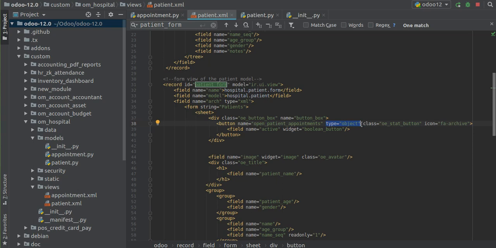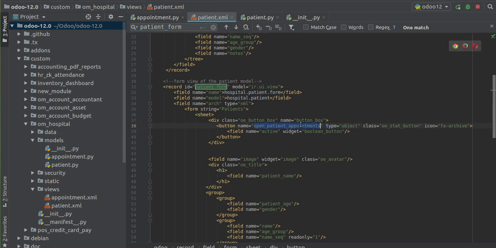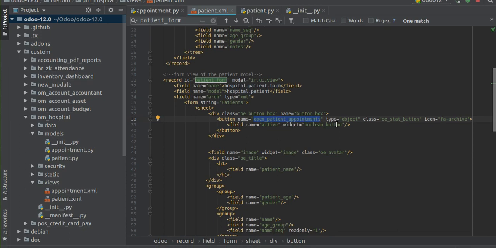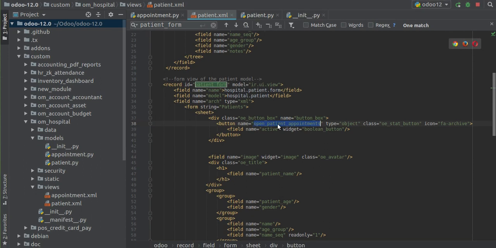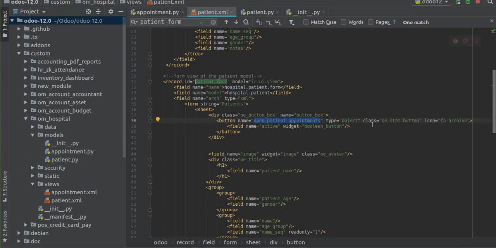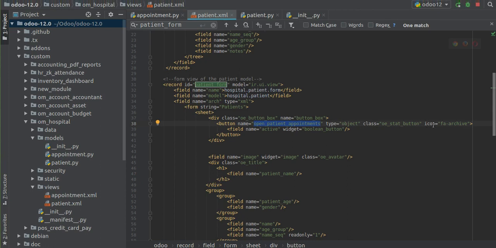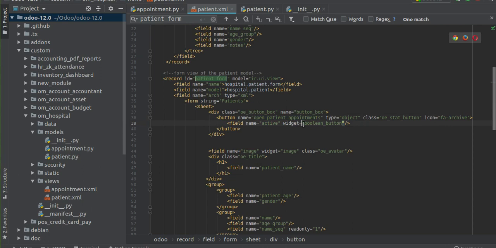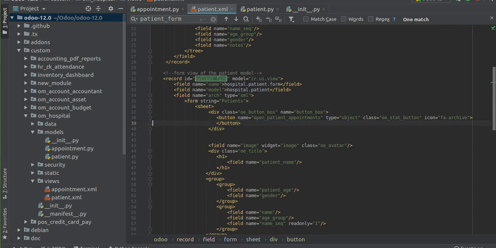Once we give type equal to object, on clicking this button, the function with this name in the corresponding model will get called. If I define type equal to action, the corresponding XML record will get opened. So here I have given the name for the button, type equal to object, class oe_stat_button. You have to give that class, and inside it the icon fa-archive, and I will remove this field from here.